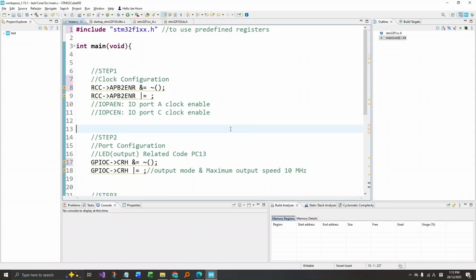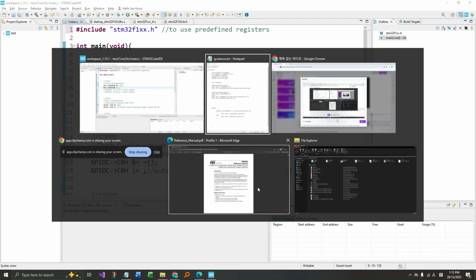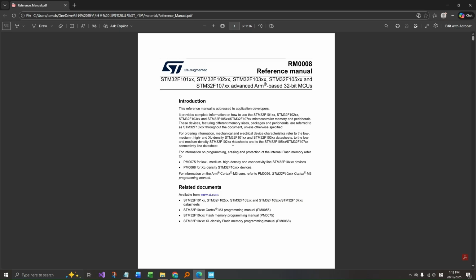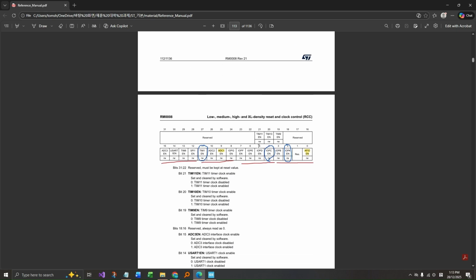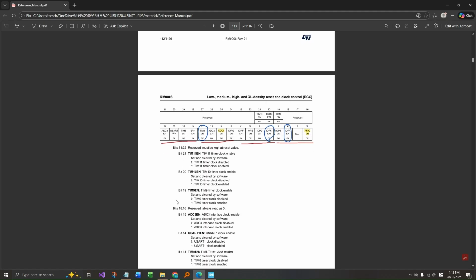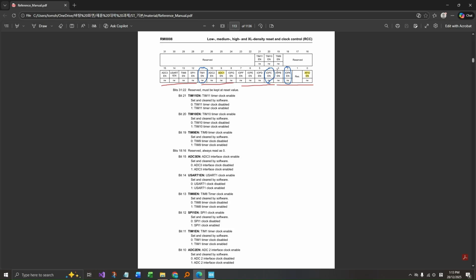Now let's move on to the clock configuration. If you see the reference manual, we are going to use GPIO-A and GPIO-C, so we have to enable the GPIO clock first. We have to enable this part over here.